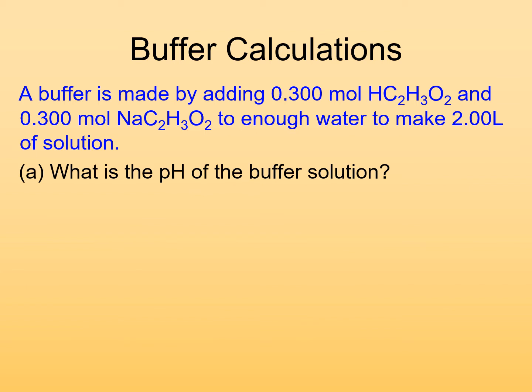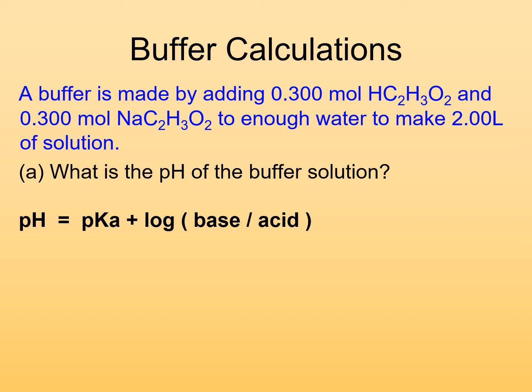This one just wanted to know the pH of a buffer solution. So remember, whenever we're doing pH of a buffer solution, you can use the Henderson-Hasselbalch equation that's on your reference sheet: pH equals the pKa plus the log of the base over the acid. And remember, with the Henderson-Hasselbalch equation, you are able to use moles of both acid and base. You don't necessarily have to convert to molarity for both of them.